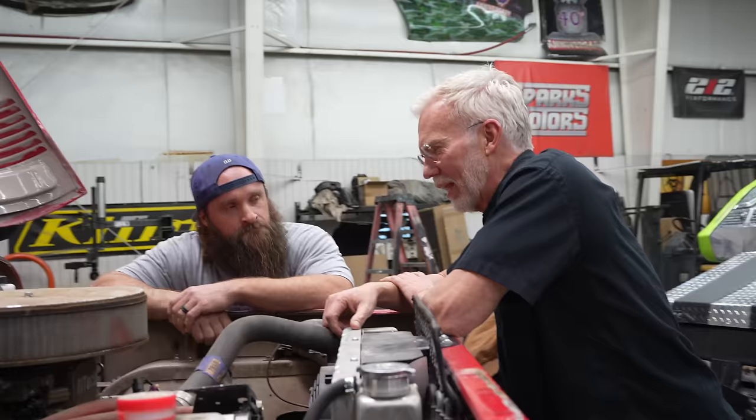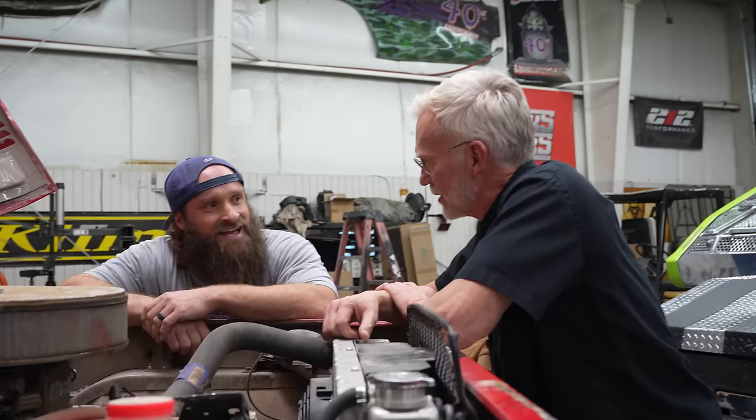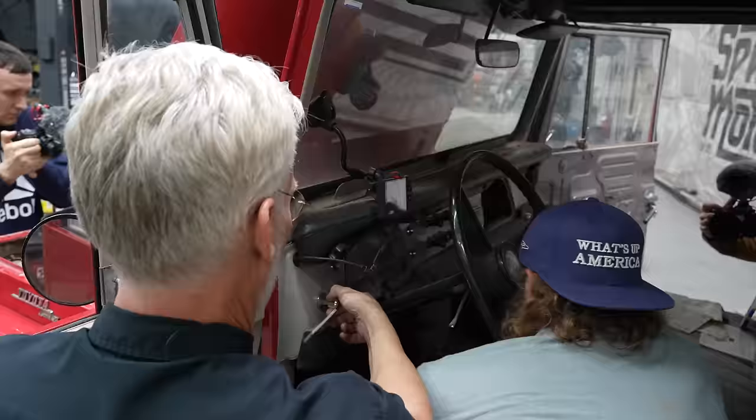Okay. And usually what I like to do first, before I even look at it, we call those the vitals in a motor. You go to a doctor, the doctor's gonna check your blood pressure, heart rate, respiratory rate, and if you find a doctor that writes a prescription without checking your vitals, go find another doctor, man, he's not very good. So we're gonna check the engine's vitals here first, but what I like to hear is let's just kinda hear what it sounds like cranking. Let me just hear.